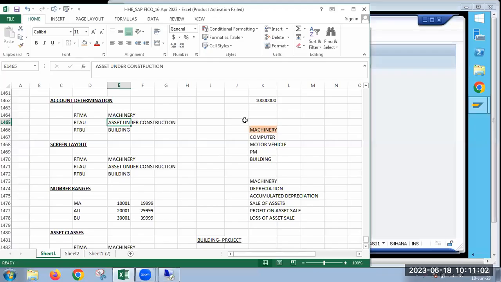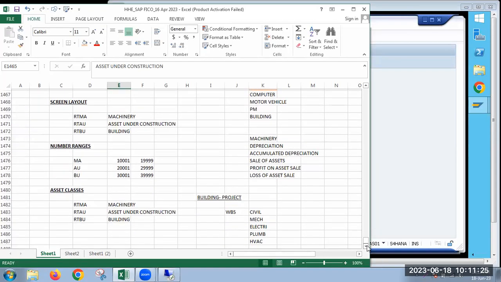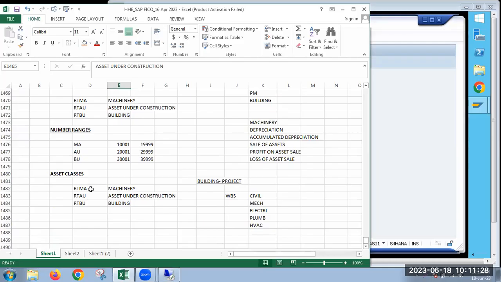Later we'll do the capitalization or the settlement, so that we get a useful, completed asset. For that also we made some configuration with the asset classes. Remember, for AUC we made line item settlement. For the other assets, no AUC activation. So we got 3 asset classes for machinery, AUC, and the building.